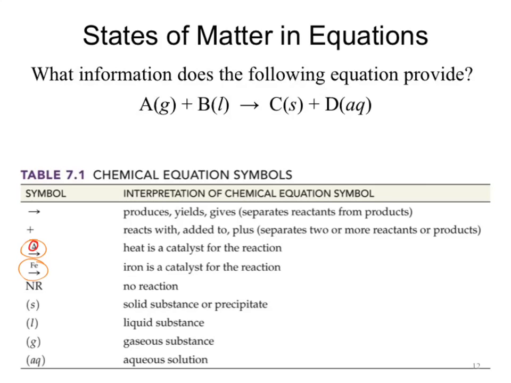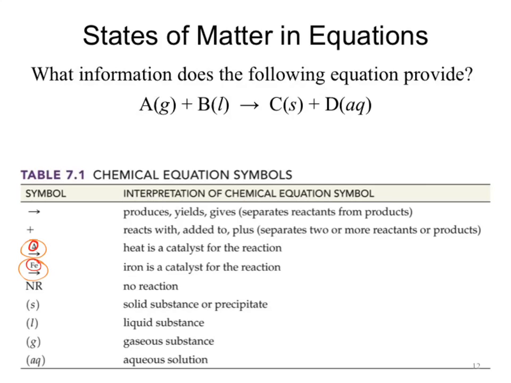What is the symbol above the arrow, now circled in red? Delta. What does delta mean? Change. What is changing in this case? The temperature. We are changing the temperature. And in all cases that you see a delta, that means we are increasing the temperature. In the course of that reaction, we added heat. Okay, so that's what that delta symbol means. Is there a way to take away heat? You wouldn't show that per se. You'd specify a temperature range. You could say it was run at 0 degrees Celsius.